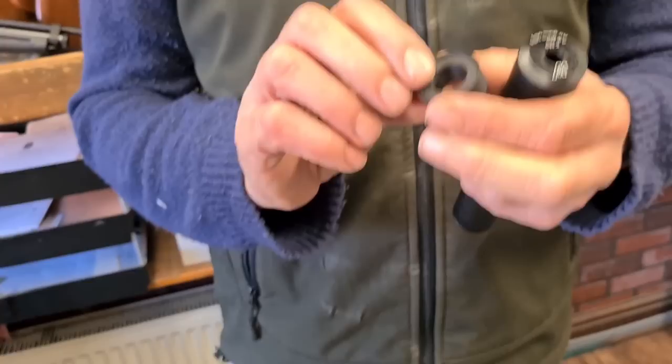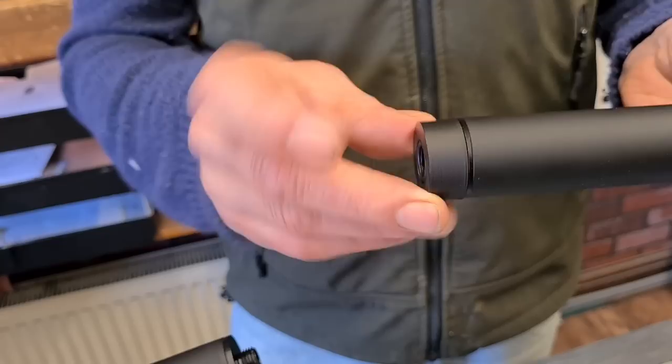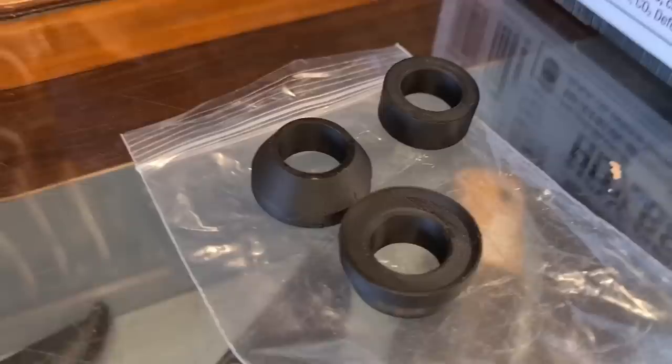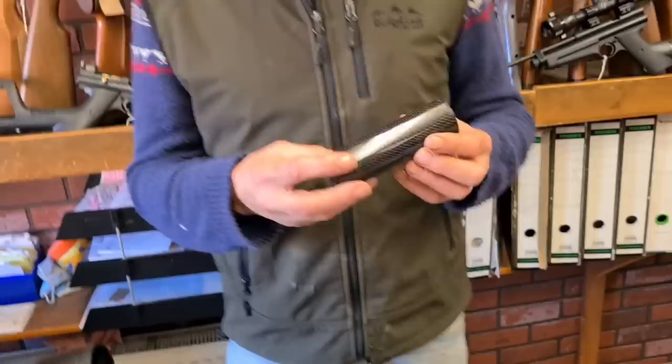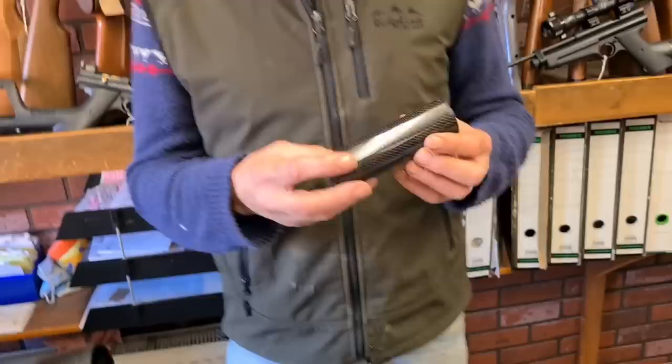They're 3D printed, but evidently using a special material - very fine printing with no grades, very smooth. It almost looks like alloy, so he's done a great job. Also, somebody suggested that since we weren't really over keen on the Donny FL silencers after testing them, why don't we do our own silencer?